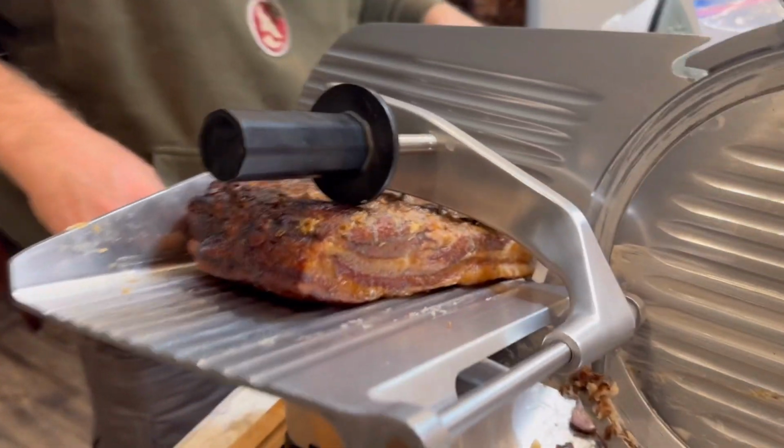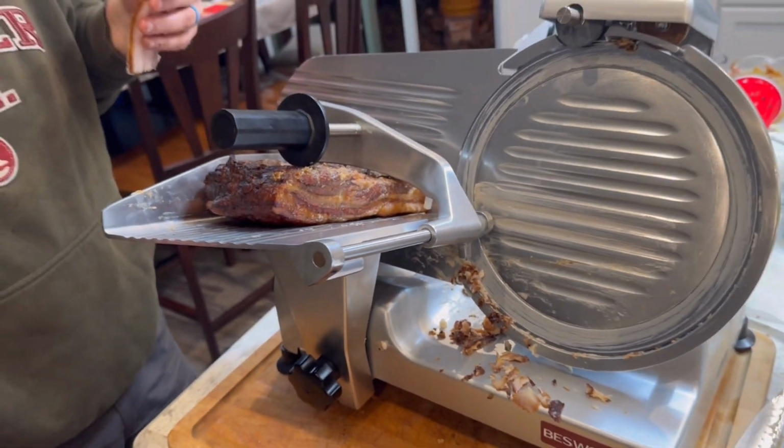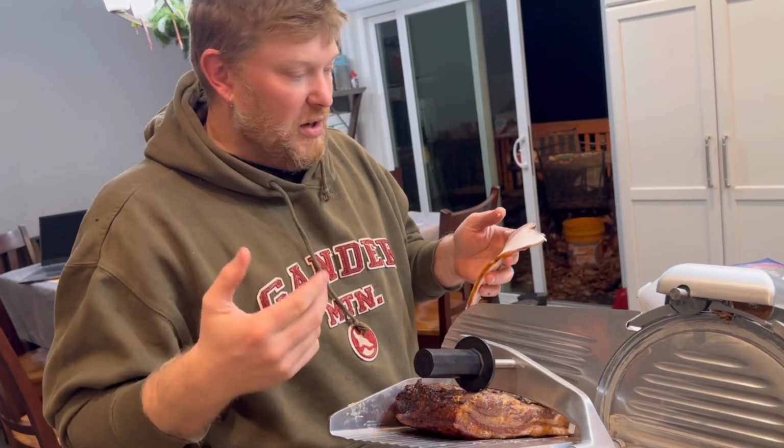Would you recommend it? I would recommend it in a heartbeat. There it is. This thing is fantastic. The only bad thing is it's a touch difficult to clean. You got to take this off. That part's easy, but you have to have the wrench every time to take the blade off to clean it.